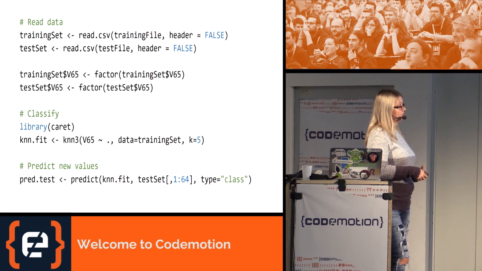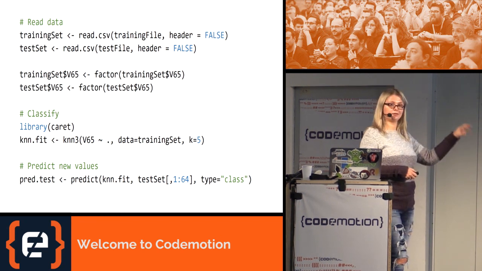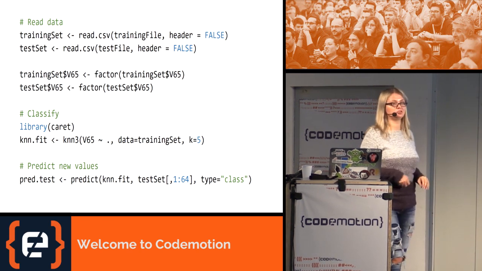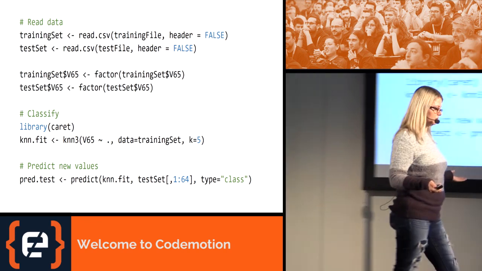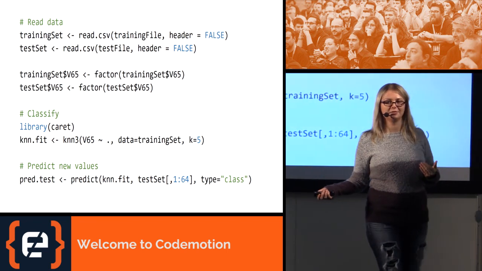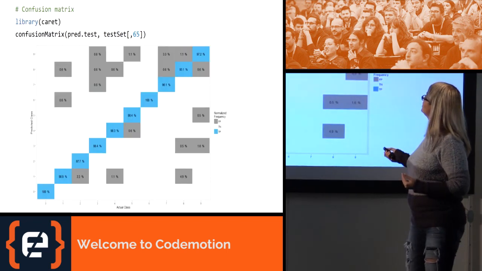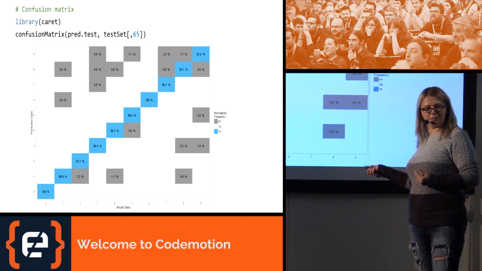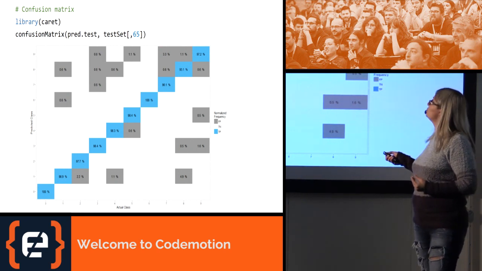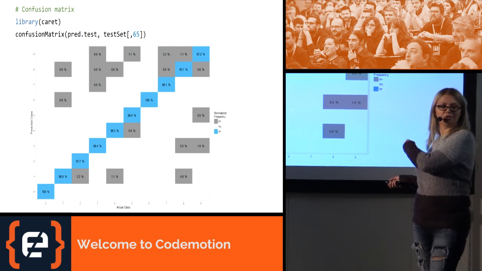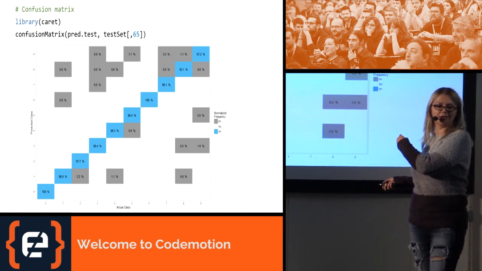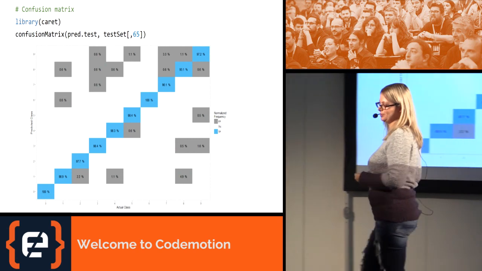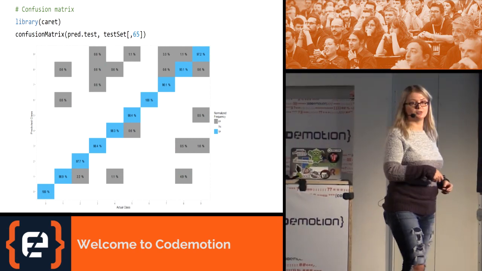What I can do with my model is take my test set, the one that my algorithm didn't see during the training phase, and predict the labels. So this is my prediction. And what I can do with my predictions is compare them to the right answers, because I have them. So I take my right answers, take my predictions, and build a confusion matrix. This took much more code than I'm showing you here, but this confusion matrix function would display all the information that I'm showing you. I'm just bragging that I managed to do a very nice visualization, because R is also very good for visualization purposes. But this function will give you all of the numbers.